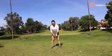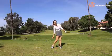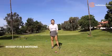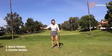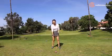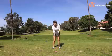Really quieten your mind, and you want to press down on your palm and push through, still pressing down in the finish like this. Number four, when you do the small swing, you really want to keep it in two motions. So it's backswing, and from here to finish is downswing. So it's two motions. But a lot of amateurs sometimes break it down to three. They go one, two, three, or they break it down the wrong way and go one, two.